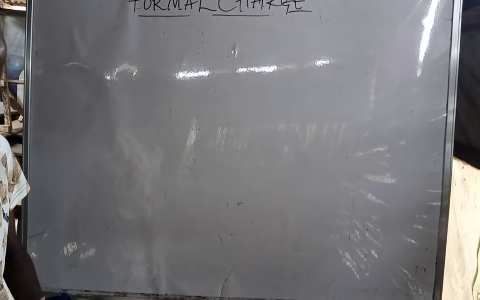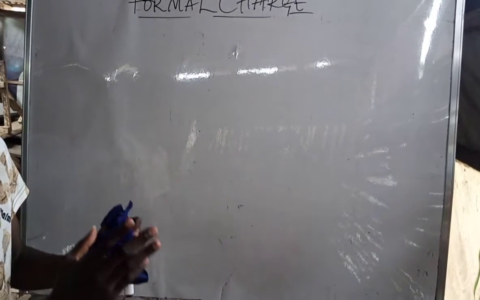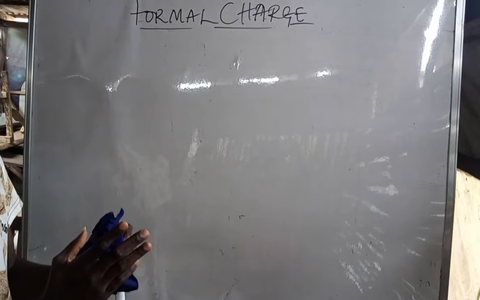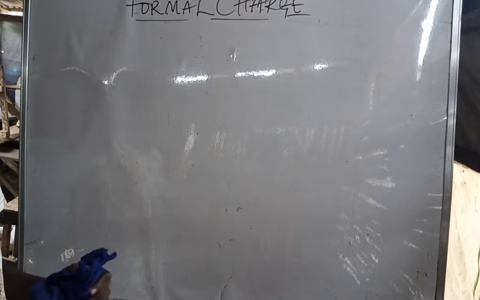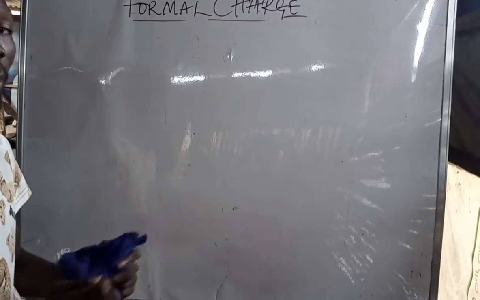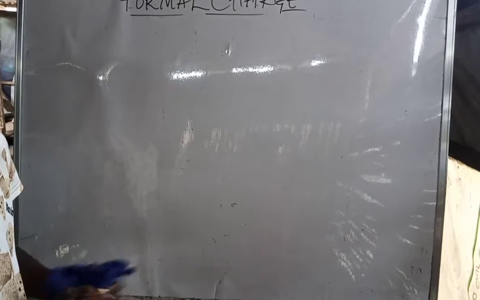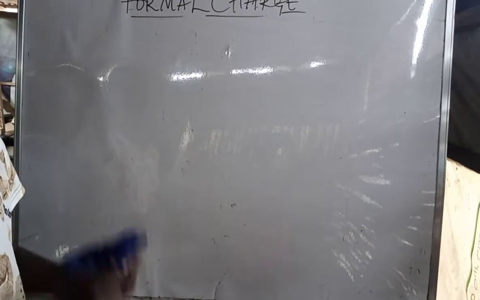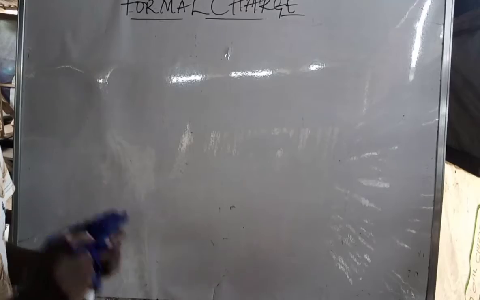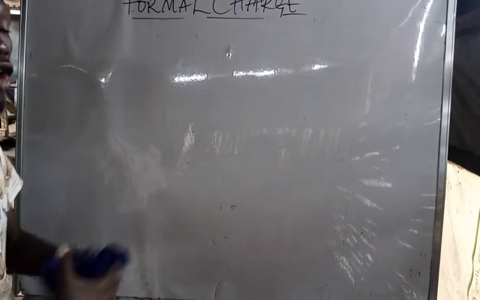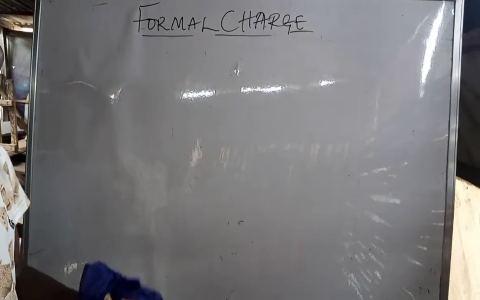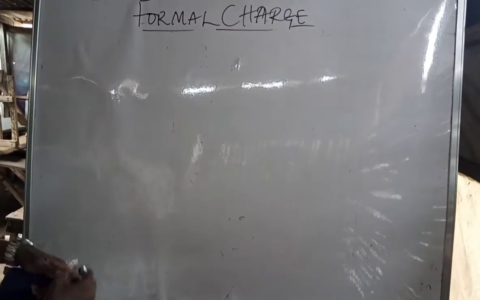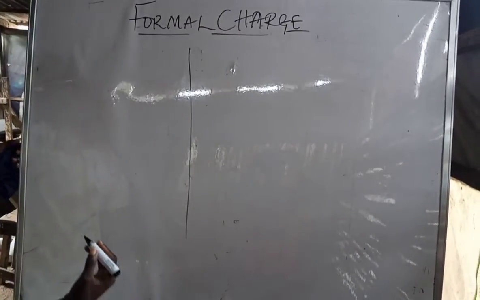Formal charge can be defined as the charge assigned to an atom in a molecule, or it can be obtained from the outer electron subtracted from the unshared electron plus half of the shared electron. Or we can say formal charges are charges that give a net charge on either a molecule or an ion. So we look at this particular formula to identify our formal charge.